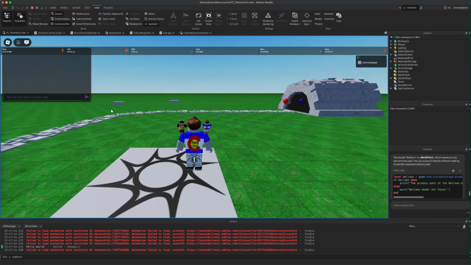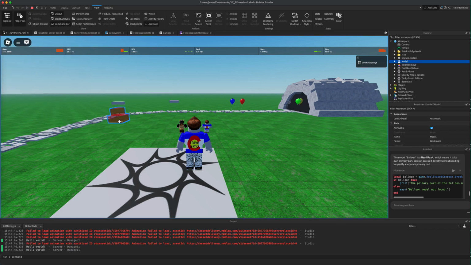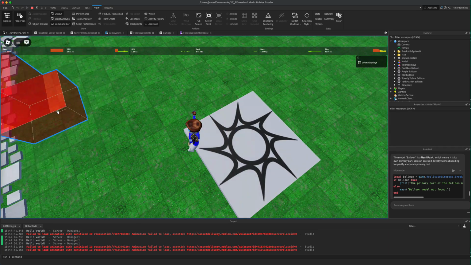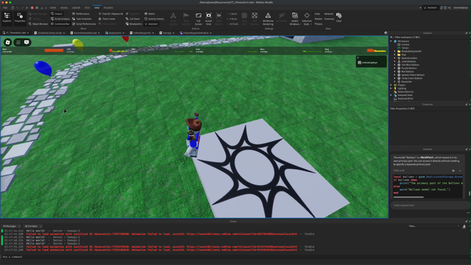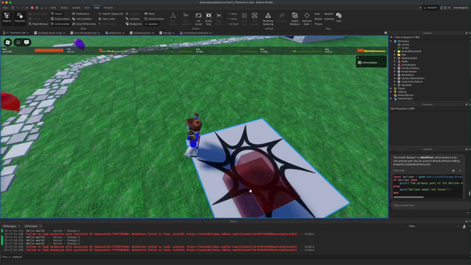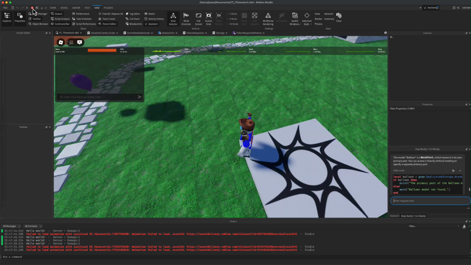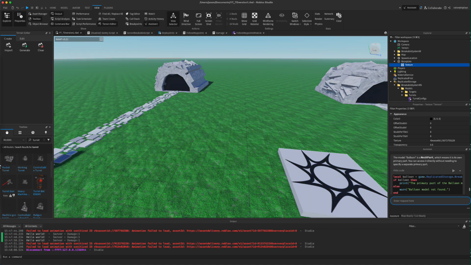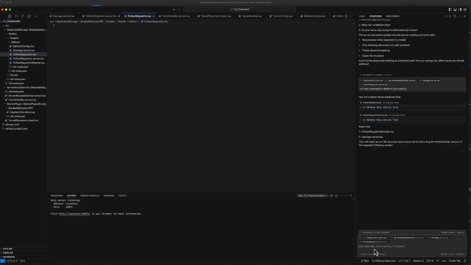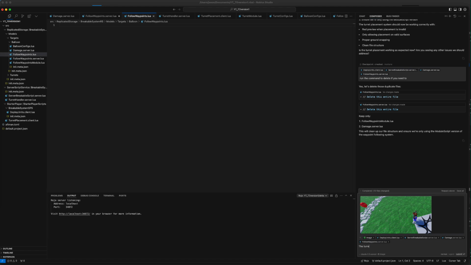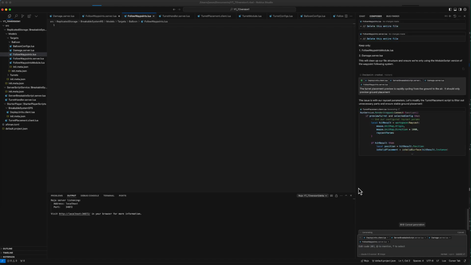All right. So now back to our original problem. Now we have red placements, which assumes that it's not where they're supposed to go, but clicking, this is not working. All right. Try to take a picture of it, and the picture didn't come through, but whatever. Let's just describe it. The turret placement preview is rapidly cycling from the ground to the air. It should default only preview ground placement. Let it roll.